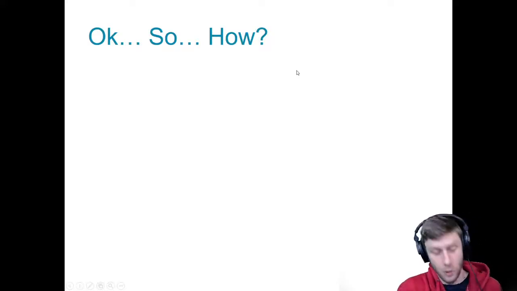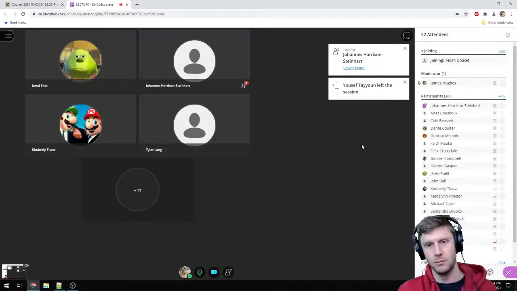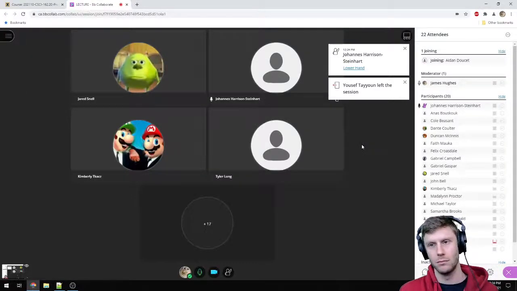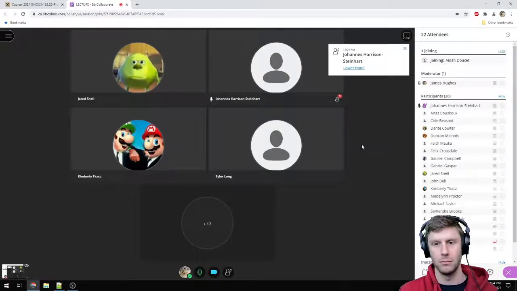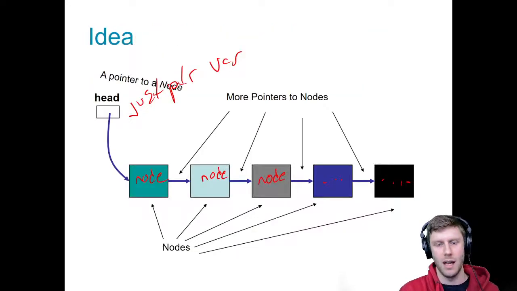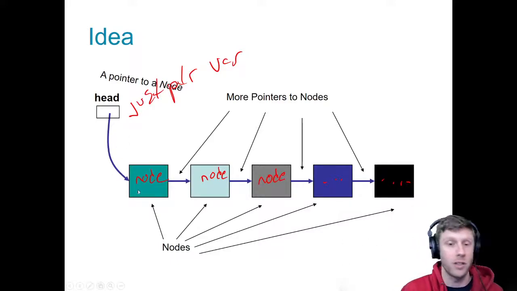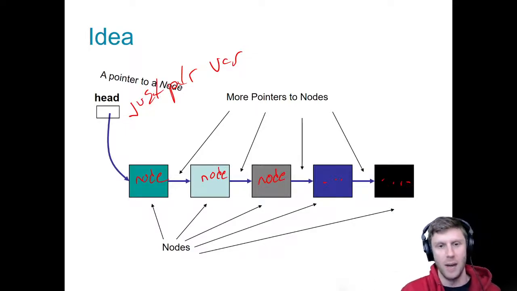So how are we going to do this? Oh, I hear something. What's up? In that slide where you had all the nodes and the pointers, those are just single pointers, and not like pointers to pointers or whatever? Yeah, you're looking for implementation details at this point, where this is more abstract-level stuff. We will go into those details in a moment. But at this point, yes, this is just a pointer to a node. It'll be a node pointer, and we haven't defined a node yet. But again, that's the implementation issue.